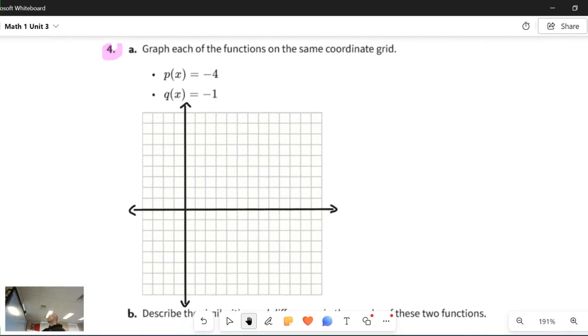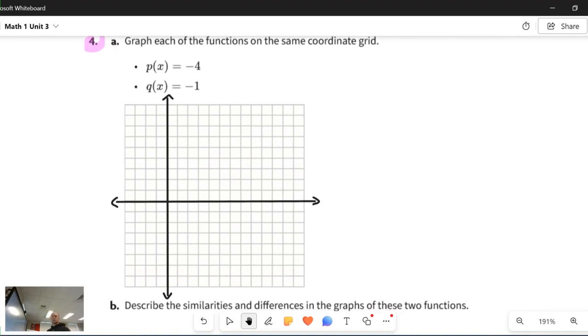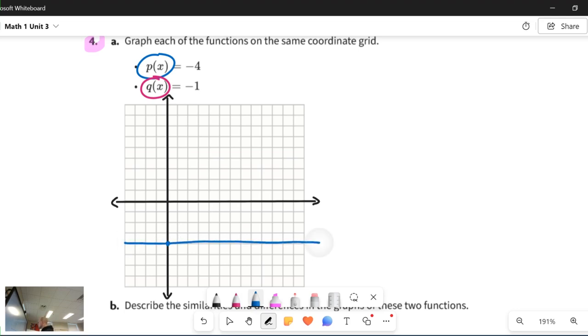Cool. All right, moving on to problem number 4, which is the next page. 4 and 5 on this page, we get to go graph these functions. We're continuing to do the same thing. So when we go graph this, remember, let's go blue here again. Let's go pink here again. Anytime we've got some letter of x, that just means y. So in this case, we have y equals negative 4 and we have y equals negative 1. So we're going to go graph 1, 2, 3, 4. Negative 4. And then it's just a straight horizontal line.